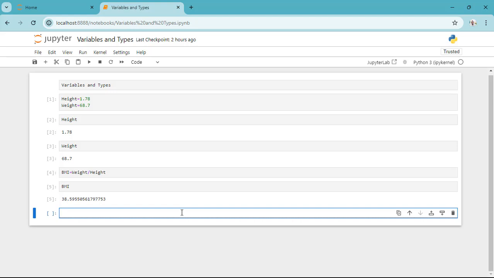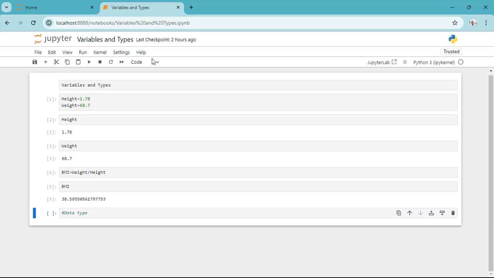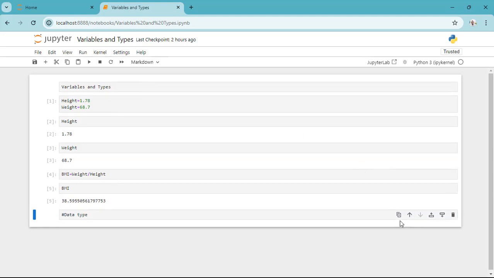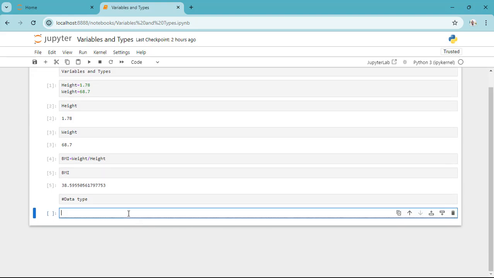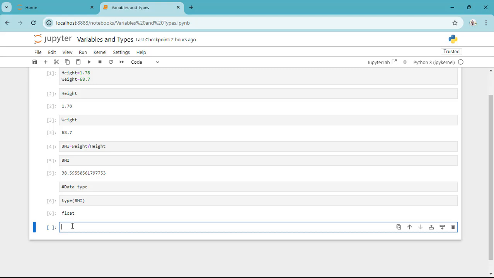So you want to know the data type of the BMI. I'm going to use the function type, BMI inside the brackets, then I run it.